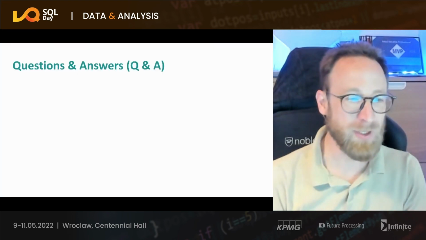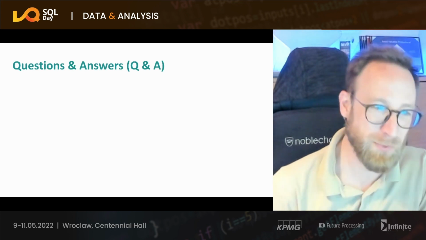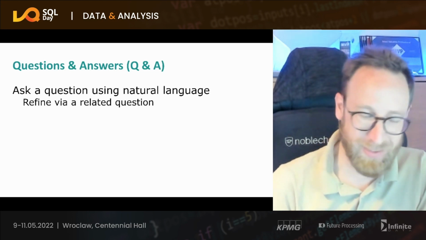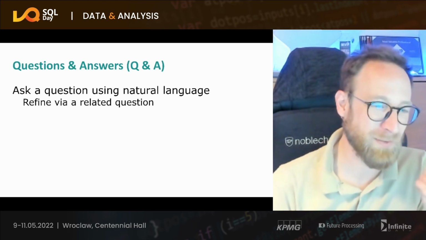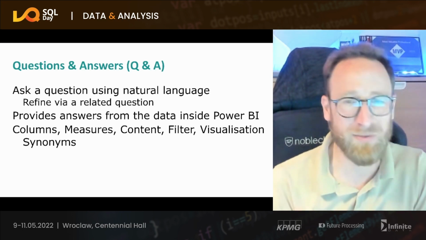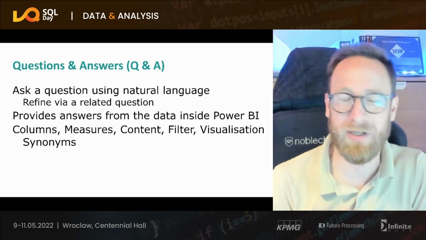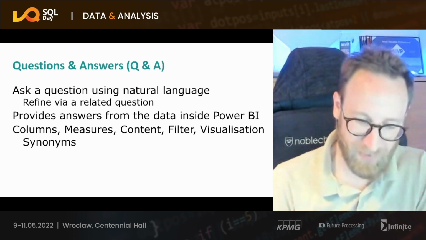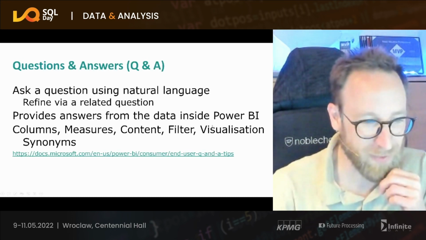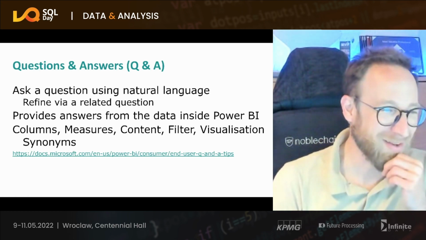But what I have shown, I have one slide for all of the features, even if we did not talk about the feature. The first one was the Q&A feature, where you can type in a question in literal language, and then it presents the answer for that, coming from the model. You don't have to do anything. You can tweak it a little bit by providing extra synonyms, by providing pre-prepared questions if you want, but basically you don't have to do anything here. And there's always this link, because the slides can easily become outdated. There are so many things happening on the Power BI side.